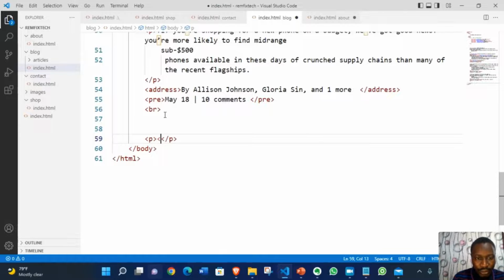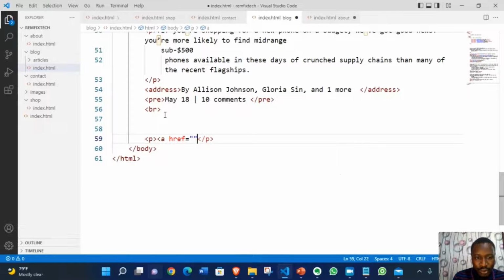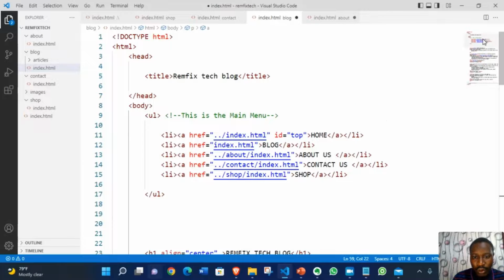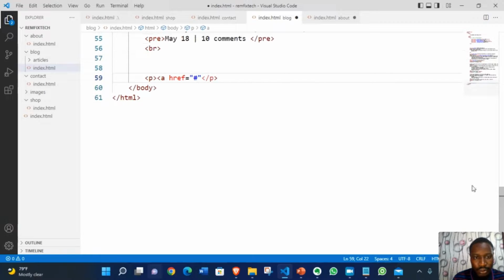Okay, right, so in my paragraph I have a link, href, and then I'll put the hashtag and the value of the ID, right? So just put top and then I'll put top section.